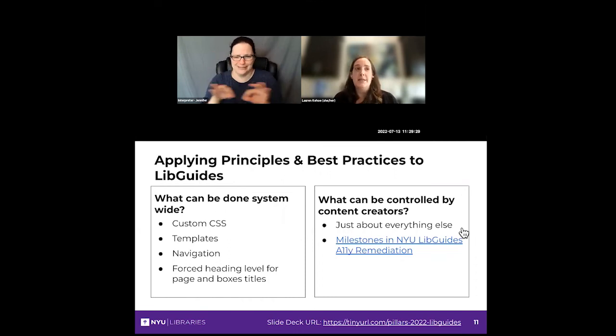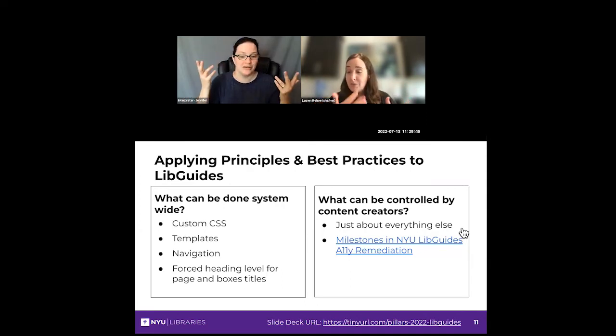And it really did offer an opportunity to make a large impact on making both the LibGuides content more accessible, but other content we produce in the division, whether it's worksheets or presentations we make, or the way we do a chat reference conversation. We were able to really build these principles in.